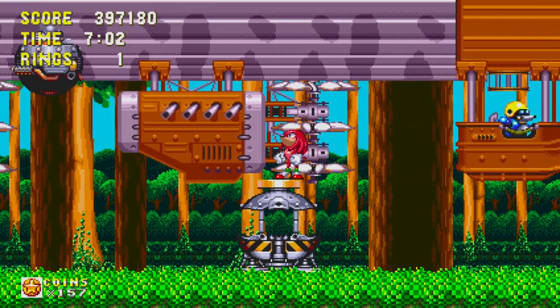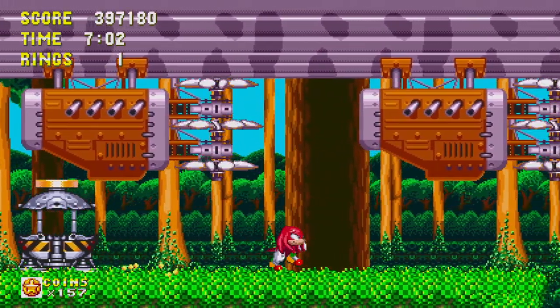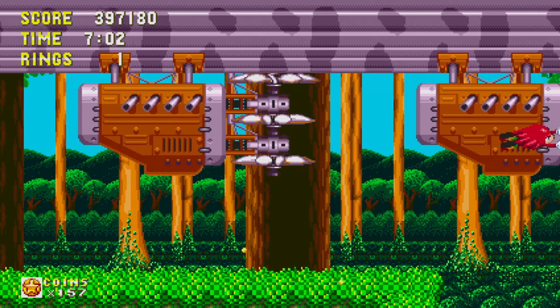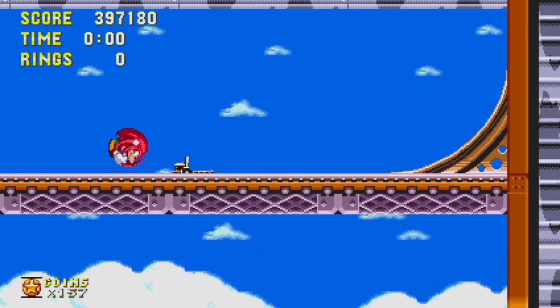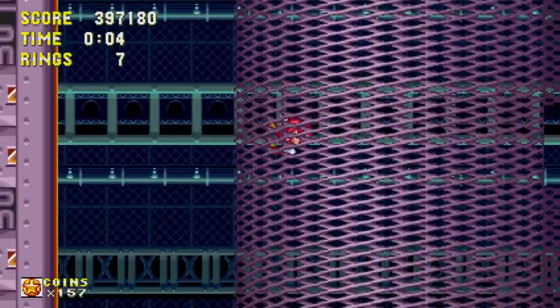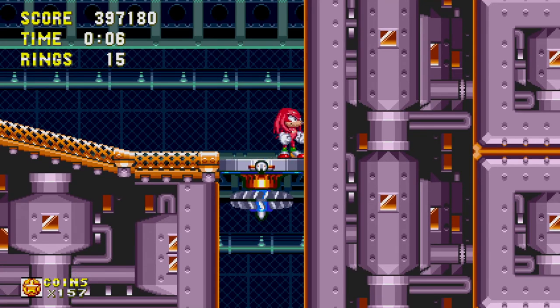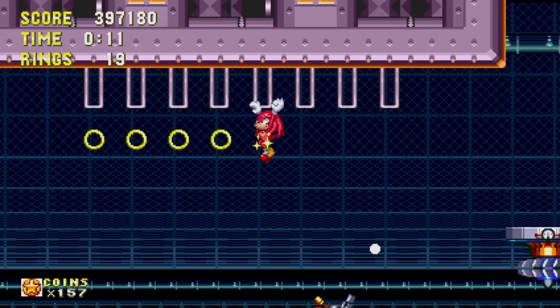We're gonna have to hop onto this thing, right? There he goes again. Come on, Knuckles, you got it. There we go. Flying Battery Zone, Act 1 is next. So hopefully we can make this work. My goal is just to zoom up the 50 rings as soon as I can and activate Hyper Knuckles. Now, we had Super Knuckles last episode. Now it's all about Hyper Knuckles.